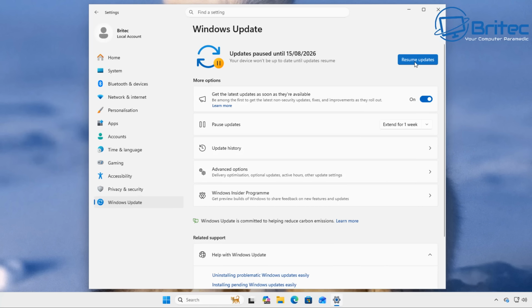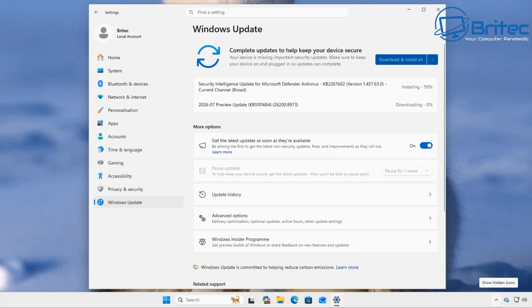So you can see I've paused it. Once you know that there's a patch and it's fixed it, you can then resume updates as normal and then roll out updates on that PC. All the updates that you've uninstalled will start to come down and they will reinstall on the system. As you can see right here, they'll start to come down and install on the PC.